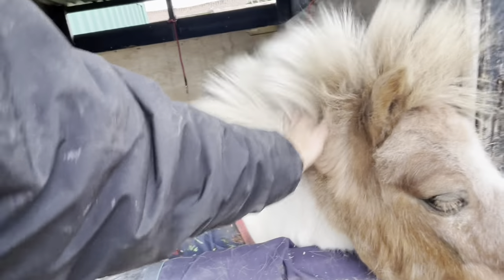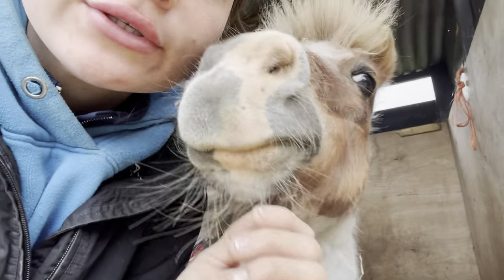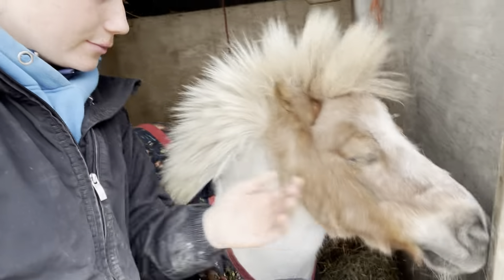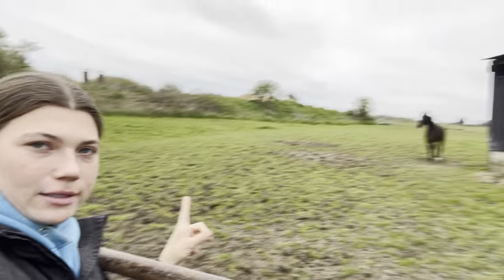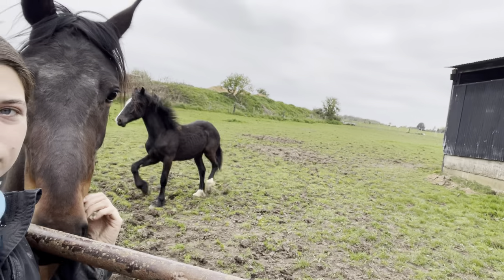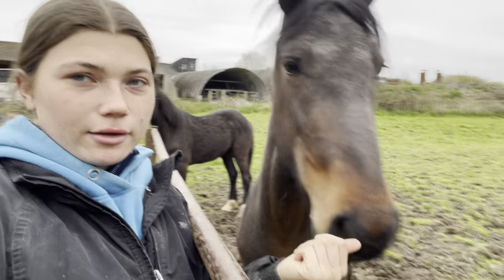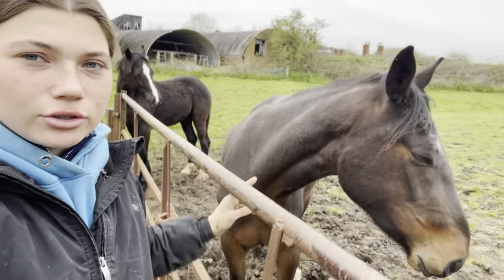His hair is wild - mum, hold him. We're in the process of growing it back so he's got a little baby mane and his hair is crazy. Bringing in Massimo, the little baby, and the other little baby. I'm just going to get Mass in and then Magic the little foal should follow Massimo.